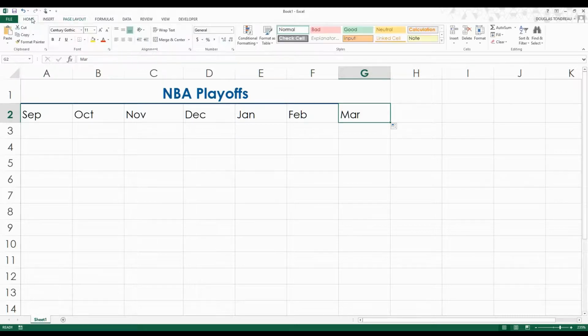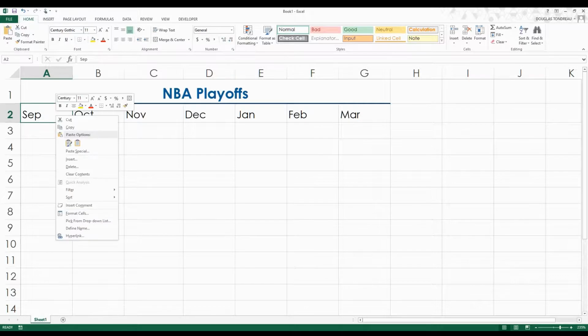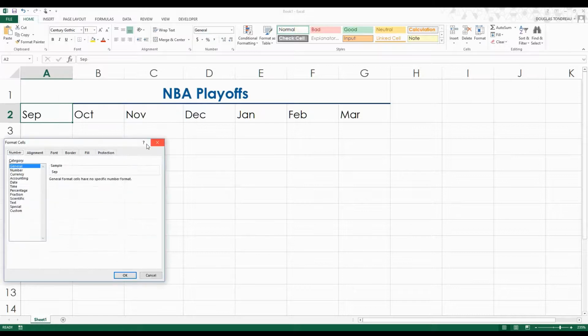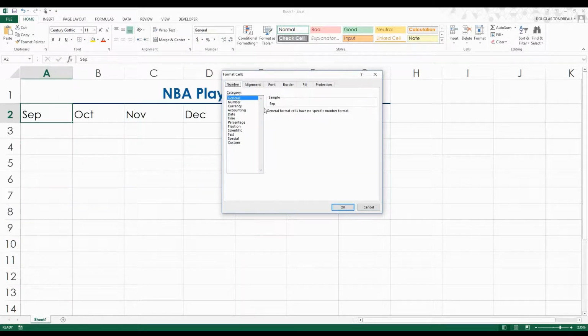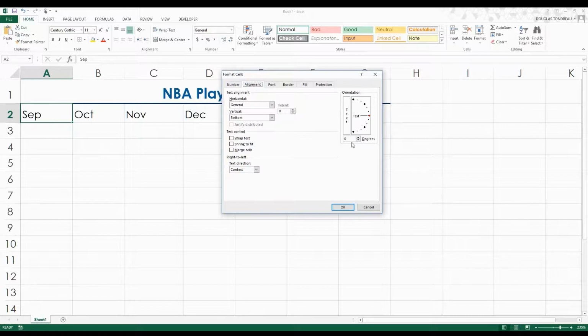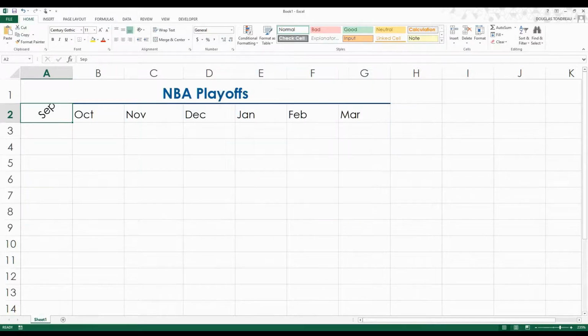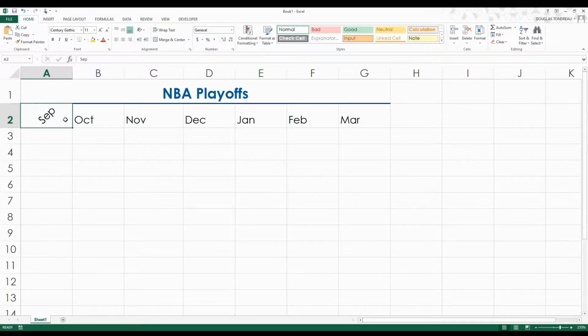Another thing that I want to introduce you to is the rotation of text. In order to do that, I'm going to right click on this cell. I'm going to go to Format Cells. And then I am going to go to Alignment. And I'm going to change it to 45 degrees. And I'm going to press Enter. What alignment allows you to do is align your text based on a particular angle that you're looking for.